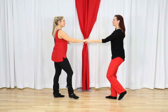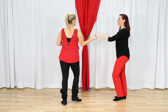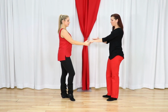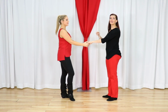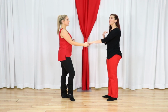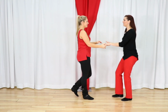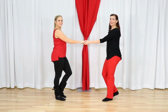So we have 1, 2, 3, and 4, 5, and 6. Now you may notice when we do this, leaders, your hand ends up on top. So if you were here last week, you could do a right side pass to get out of it, and that fixes it. Another way to get out of it is just doing another sugar push. So 1, 2, we change the hand, 3 and 4, 5 and 6.